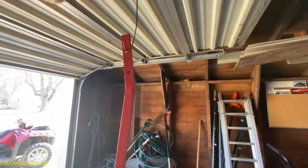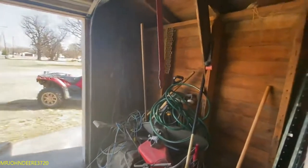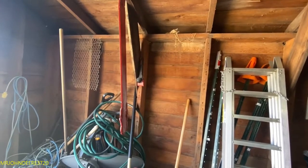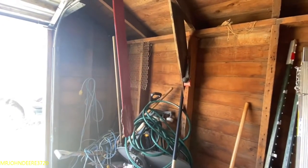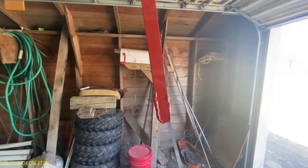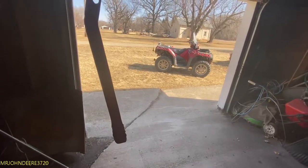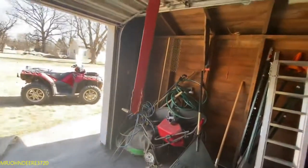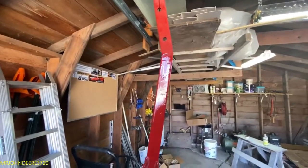I'll put one more layer on and then touch up other areas I missed — just the bottom and top — because I want everything to look good. Same with all the rest of them, I need another layer on the sides. Then I'll go to the house and grab some newspapers and maybe go touch up those other remotes, because they're going to need a few hours to dry as well. I'm kind of just winging it at this point. Looking good though — I like it. Looks like there might still be a shine in the paint, which is fine.